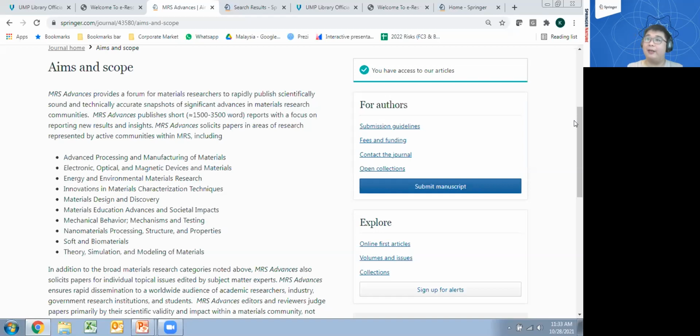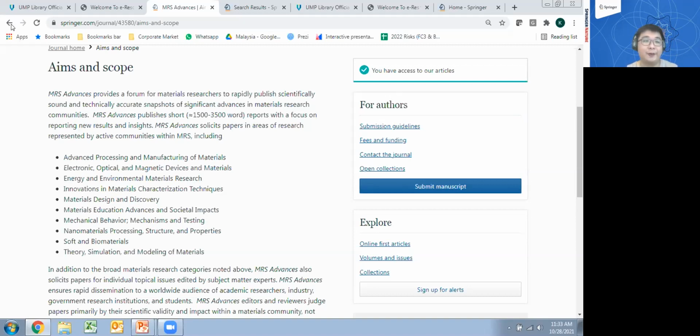So if you're a researcher or an author who wants to look for a home for your paper, this is where you come to identify whether what's being discussed in your manuscript matches what the editors are looking for in terms of papers they want to publish in their journal itself, right? Likewise, if you are a student, for example, or a researcher looking for content, doing your literature review, the aims and scope also helps to tell you what topics are being discussed. And if they match what you're looking for, then beyond that one article that you probably arrived from, you should also be looking at the other articles being published in this journal itself.